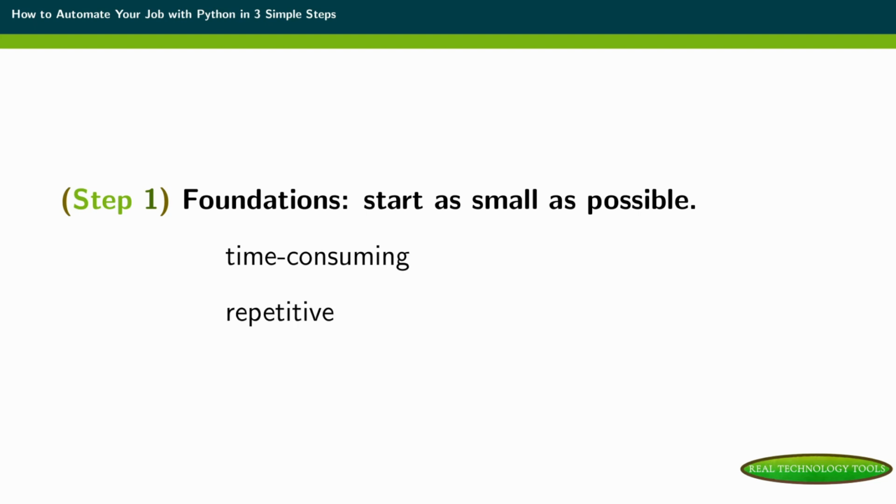Repetitive tasks are also good candidates to automate. If you do anything more than once a day, that can be considered as repetitive. For example, even things as simple as opening a file or a folder can be considered as good candidates. Why? Because even if it's not time consuming, you save time over time. And you might ask yourself, what does it matter if I save 10 minutes over a period of 10 months? Well, that matters when we're going to build on it. But we're going to talk about that in a second.